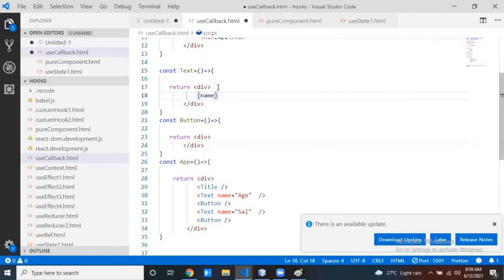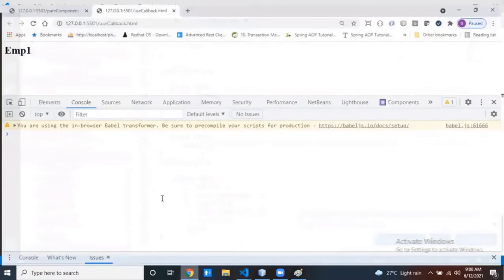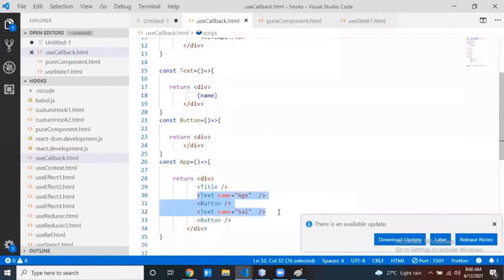Now from here, can I refresh my page? Okay, see, this is the data. This data you can give to this component, or not. So how can we retrieve the data like props? Like an object format, you can get the data, or not. You can destructure the data. Okay, this is the one.